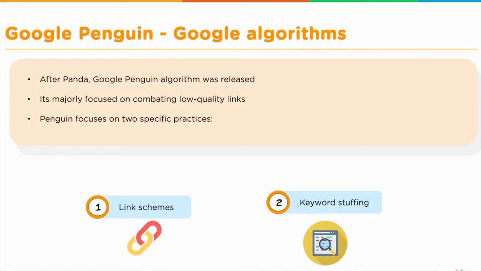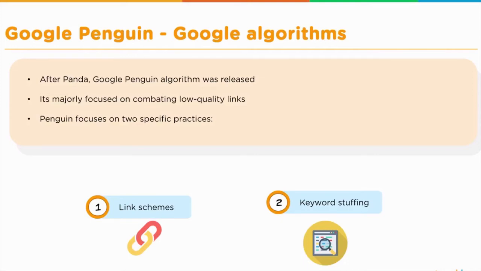Link schemes were basically almost link farming, where you produced mass amounts of backlinks, and not all of them were good quality. They weren't natural links. Links should be natural from one high quality site or blog to another high quality site or blog. And by creating link schemes, you've created an ecosystem where links just went to irrelevant, low quality, spam related pages. And so Google's Penguin algorithm update focused on that effort to remove or combat pages that had poor links from being indexed in their search engine results.